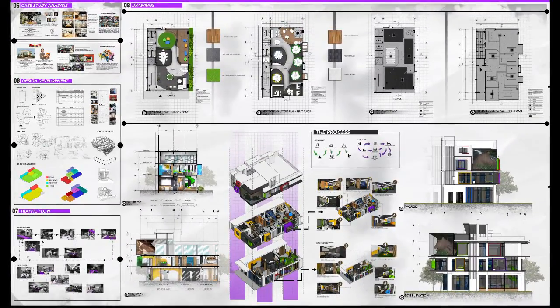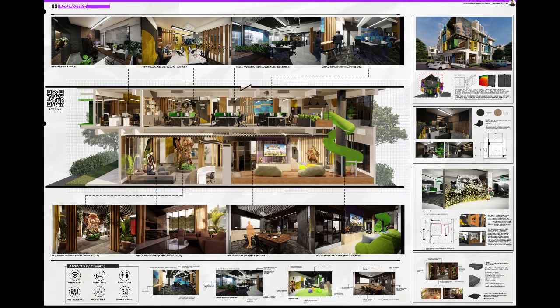On the reflected ceiling plan, the ground floor uses a fibrous plaster ceiling and aluminum strip panel. Meanwhile, the first floor uses an exposed ceiling, with a suspended ceiling only at the director room. Next up is the perspective. These are a cut section of the building. On top is the perspective for the first floor, and below is the perspective for the ground floor.